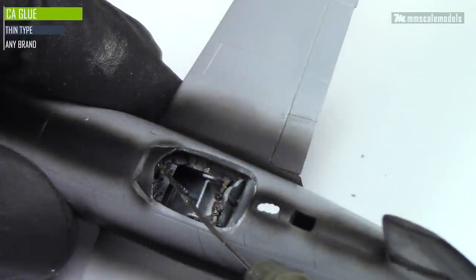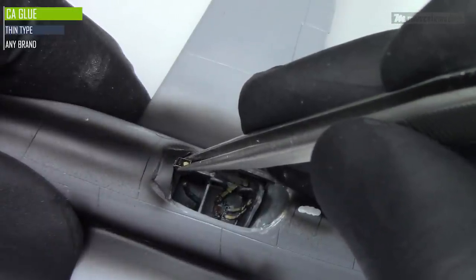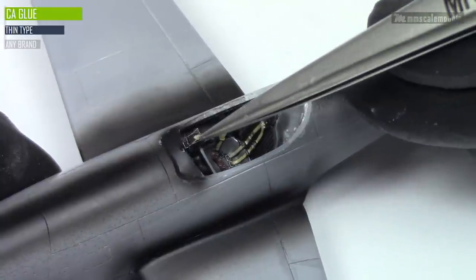I added the final details in the cockpit and then installed the canopy. It comes in one piece, so the visibility towards the cockpit is far from great.